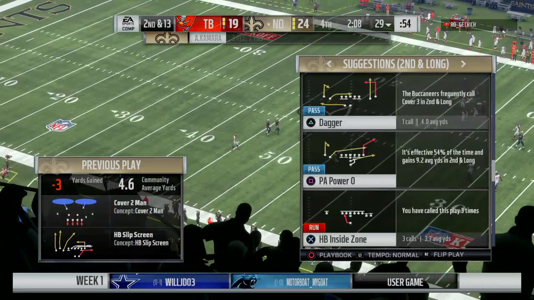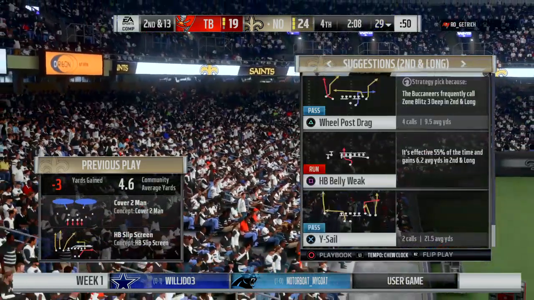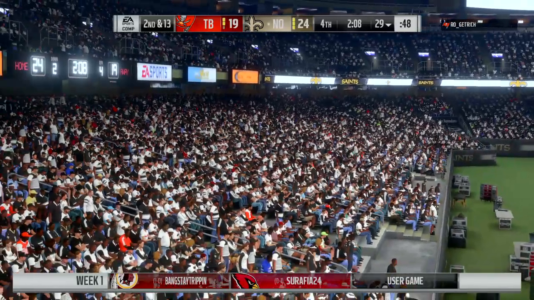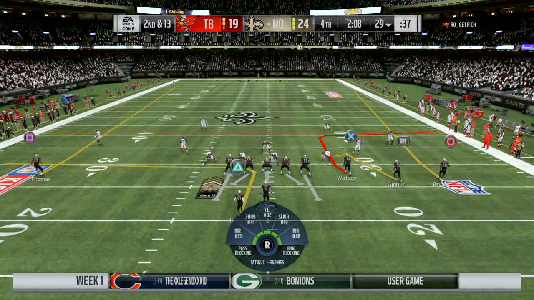And now this defense trying to use the clock to their advantage. They'll take the timeout here with 2:08 left, and then they'll have another stop coming up at the 2-minute warning. The loss of 3 on that first down pass play, now 2nd and 13.